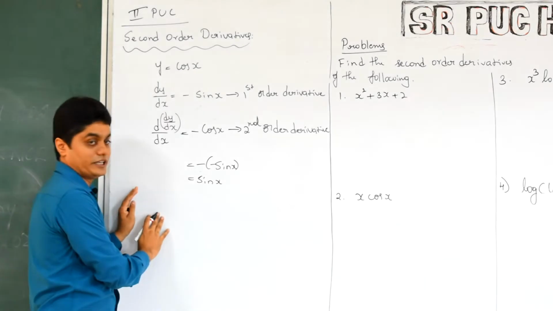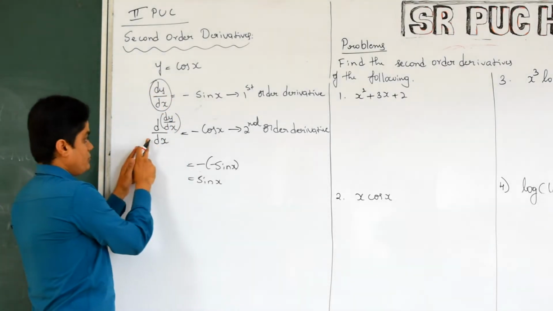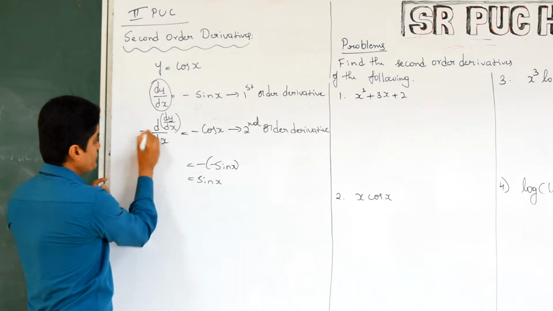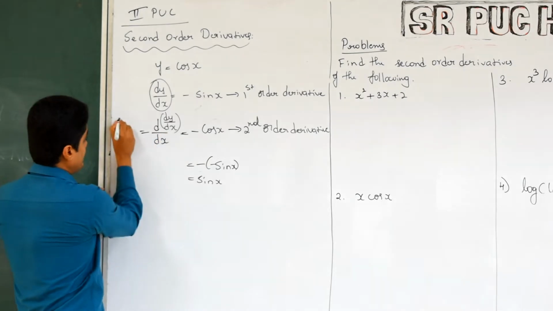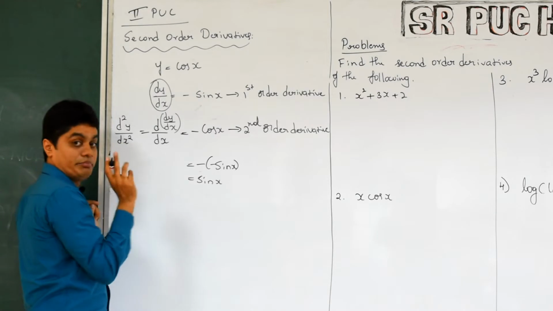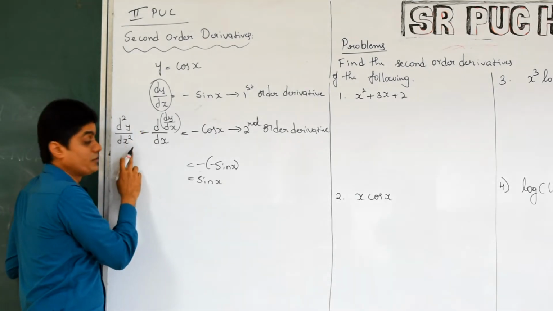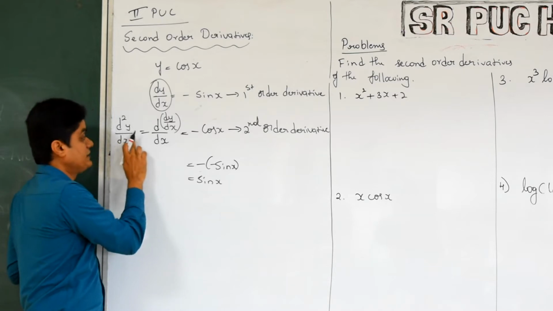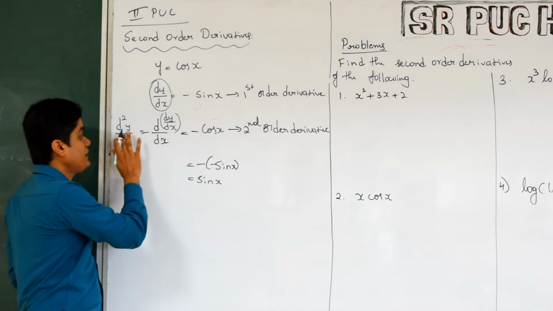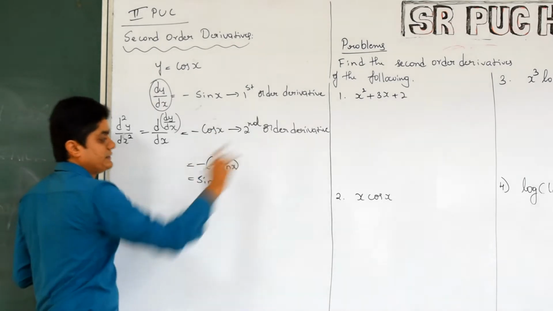Now observe this carefully. This is first order derivative, and this notation you already know. Now I'll show you how to denote this. Every time you are not writing like this; there is a pattern, a procedure. You can write this as d square y by dx square. Be careful here: the square is in the numerator for d, and the square is for x in the denominator. Don't write it as d square y by d square x. It is d square y by dx square. This is the notation of second order derivative.